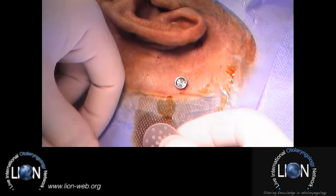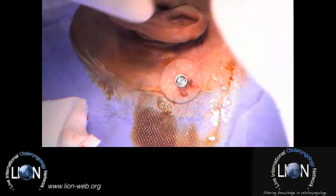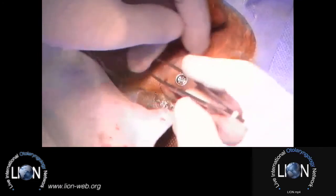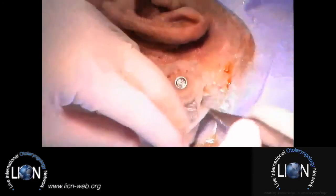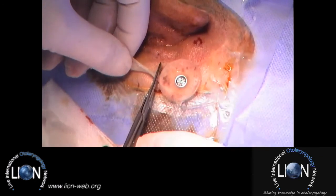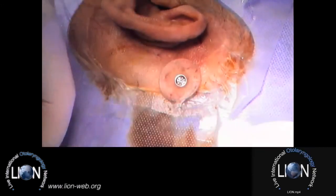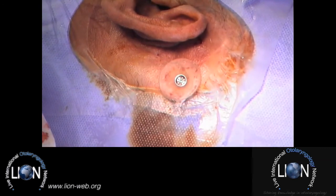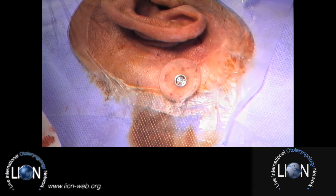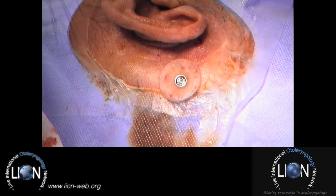It's a very fast, simple, and minimally traumatic surgery — I really like it. The results for skin tolerance are very good. What appears is that with longer abutments — 9 or 12 mm — there is a slightly higher risk of implant loss due to traumatic dislocation or osseointegration failure, because longer abutments put higher torque on the bone. But it is really an improvement to avoid soft tissue reduction and just make a punch approach.